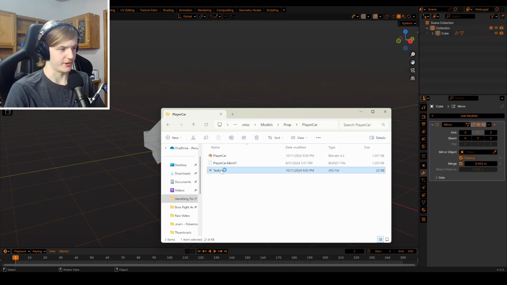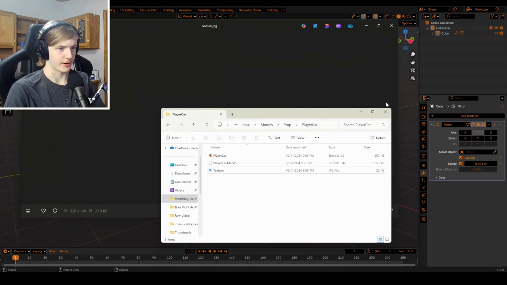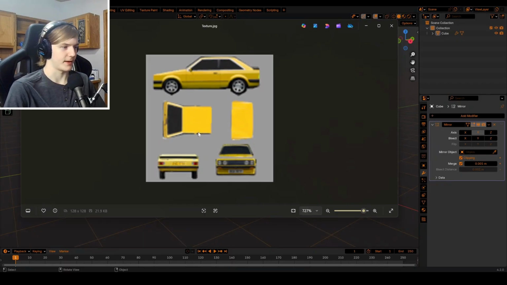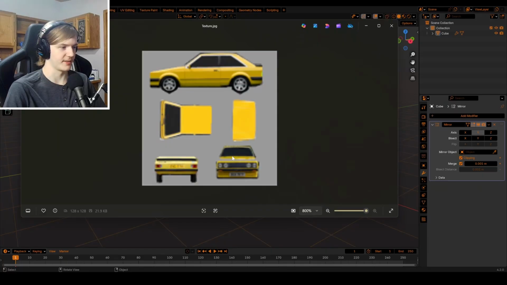So for example, here's the texture for the car that I made. The side should be the car that you want, and it's pretty easy to find side profiles of any given car. But the top was a completely different car. I believe this front was different too, and only the back was actually the same as the side profile. You can adjust the colors in post to make the paint jobs the same color. That's what I did here. That's why the taillight is green instead of red like it should be.